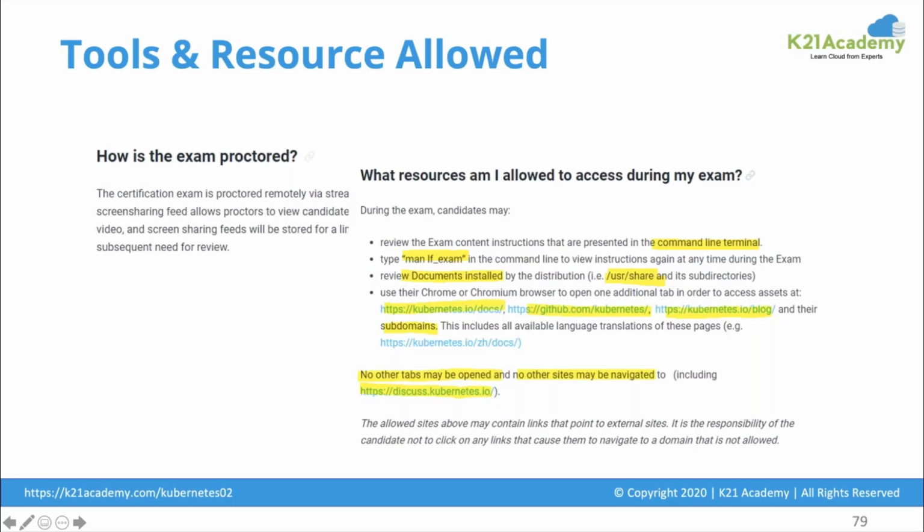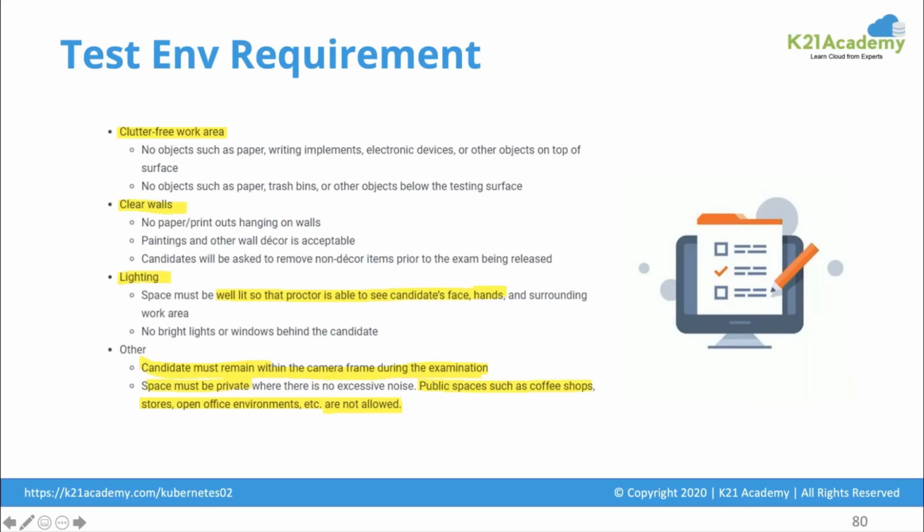If you open anything in excess, then they would take back the question paper, the proctor will warn you, and then they would refresh your page and you will get back the question. If you do that repeatedly, then they would cancel the exam. So the test environment has to be clutter-free. You have to have a clean table. The walls have to be clear. The lighting has to be proper.